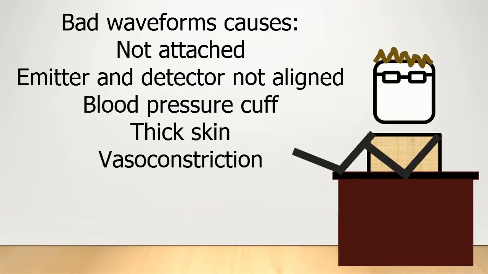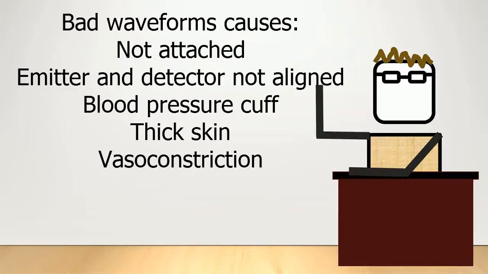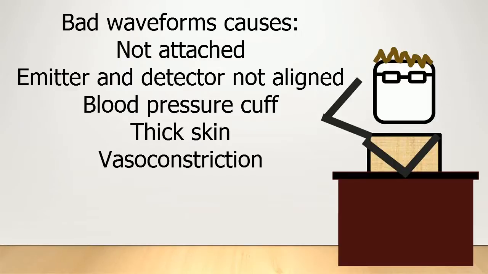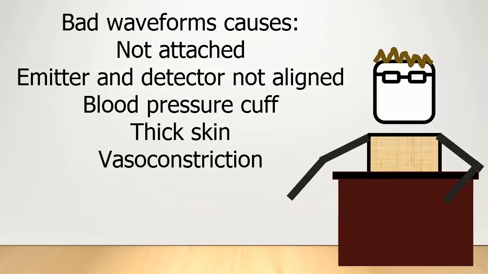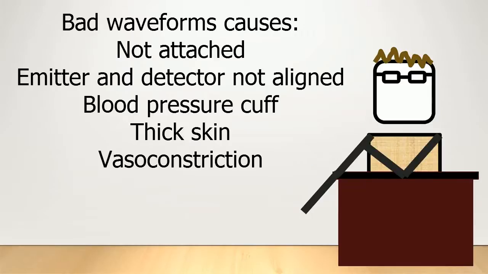getting a decent signal. Another common cause is having the blood pressure cuff on the same side as the pulse oximeter. But usually you'll figure out what's going on pretty quickly. Now, if the probe is not securely attached, then you can also have problems with motion artifacts that can cause this poor waveform. More concerning, though, is when you have a poor waveform on the basis of hypotension or low perfusion or even hypothermia that can cause a bad waveform because of vasoconstriction.